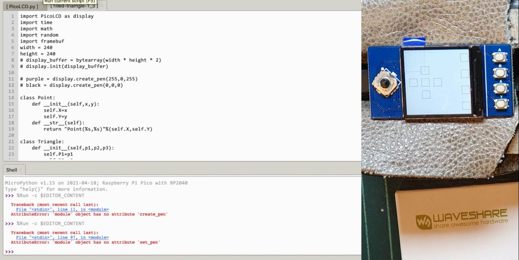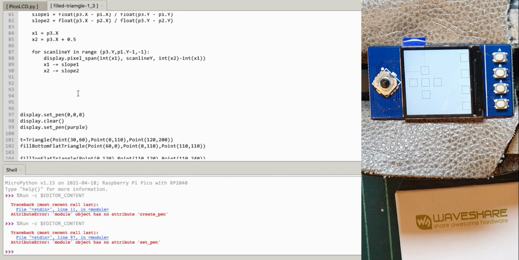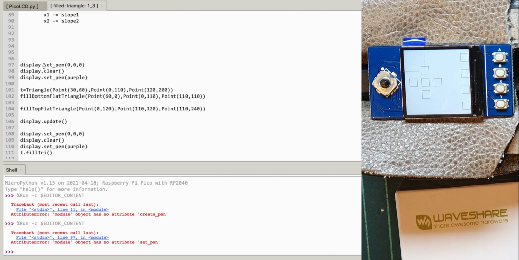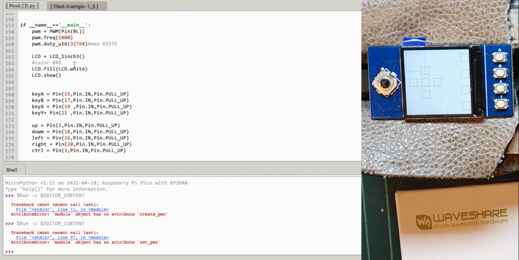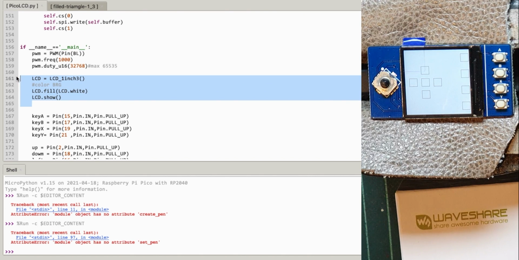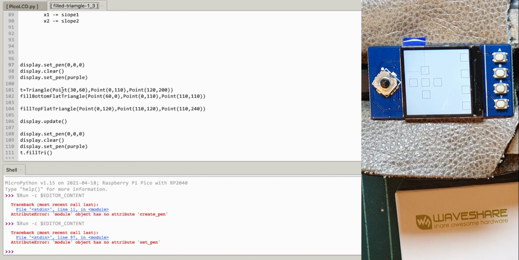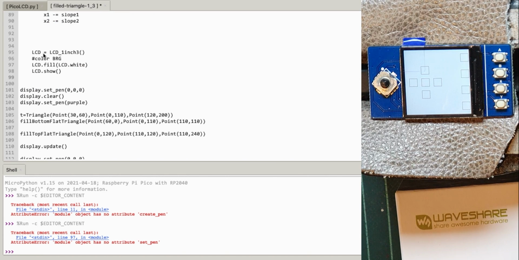Okay, module object has no attribute set pen. All right, so that's at line 97. All right, so that's past that. We're now looking at that. Okay, so we've got no pen. We know that. We've got a display clear. Don't know. And we can't set pen to purple. So in fact, let's go back and look at their demo. So this is the bit where it creates the screen. Yeah, clears the screen and it defines itself. So I'm going to copy that and put that down here and see whether I can get that to run. So if I go display, don't need that, don't think, will that work?